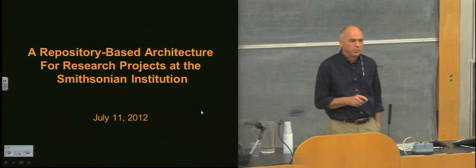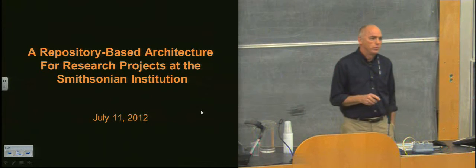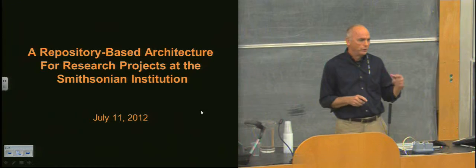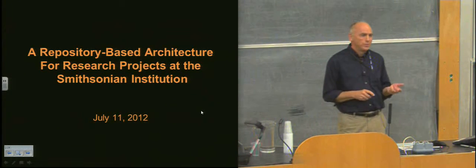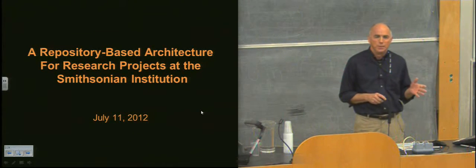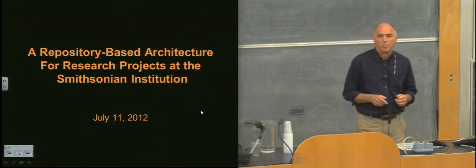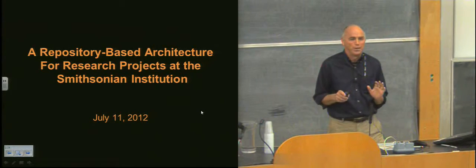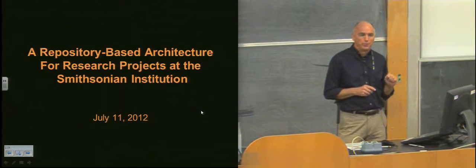So I went back to the Smithsonian about a year and a half ago. I was very interested in trying to do something with the repository systems that we've been developing. I was involved in developing the Fedora repository, and I got involved in that because of the digital scholarly projects that I'd worked on starting back in 1992 at the Institute for Advanced Technology in the Humanities. I thought digital libraries were about building something much more complex than just putting our collections online. So I finally am able to start doing what I got into doing Fedora in the first place.